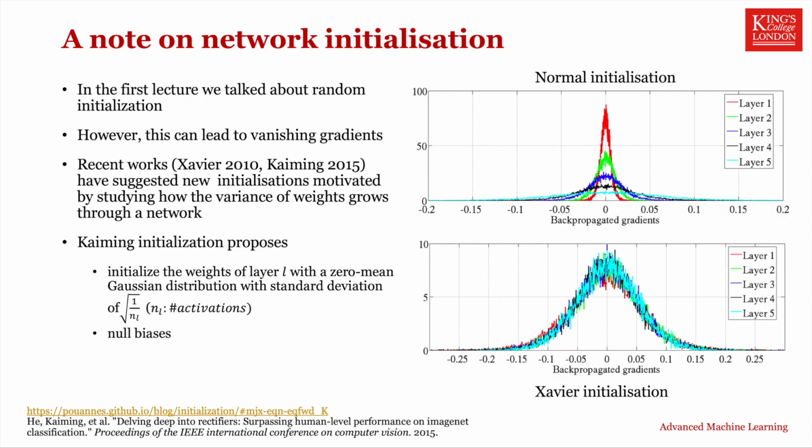And talking of network initialization, in the first lecture we mentioned that weights of deep networks cannot be initialized to 0 and therefore must be initialized to small random numbers. However, taking such a simple approach can still lead to vanishing gradients as shown in the plot here. Therefore, bespoke initialization schemes existed way before fix-up, and these were all designed by exploring weights variance across layers. I believe PyTorch uses Xavier initialization by default.